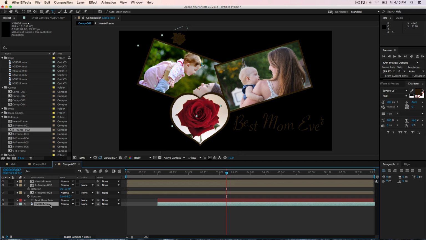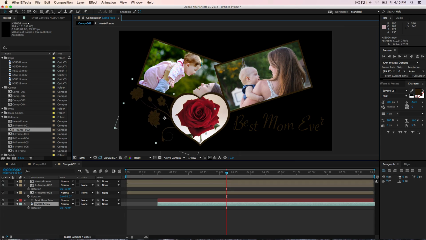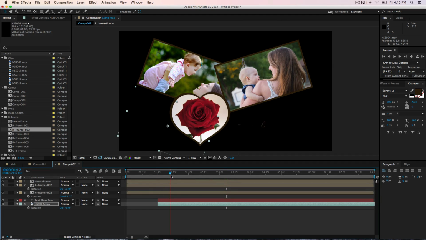So let me rotate a little bit as well. Also we need to pull this, pick the selection tool, just select and pull a little bit down. Right there, I guess. So let me see what we have in here. I think I like that. Actually, I don't know. We might need to put this behind the heart to grow this side. So let me see what we have.